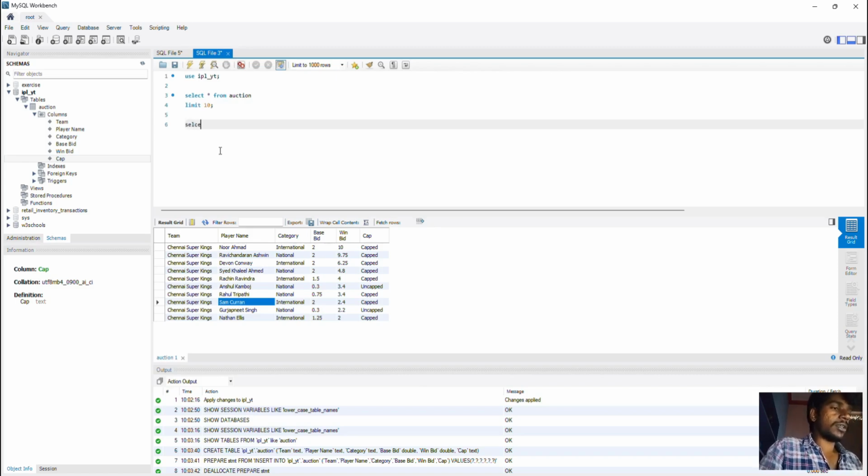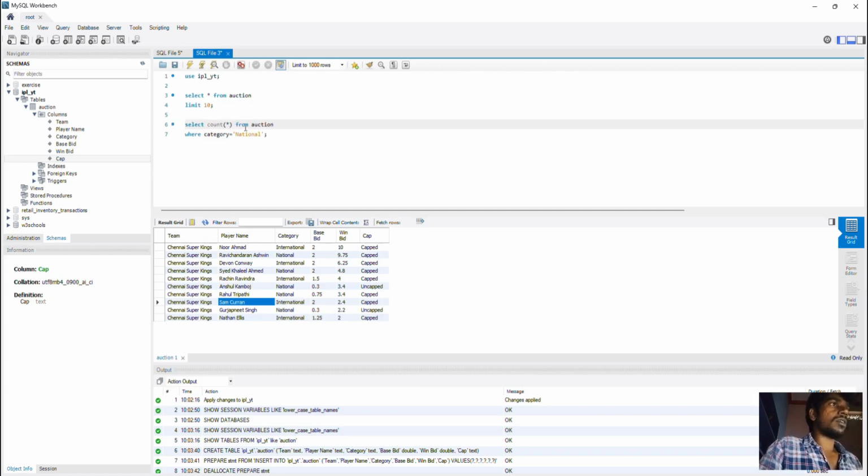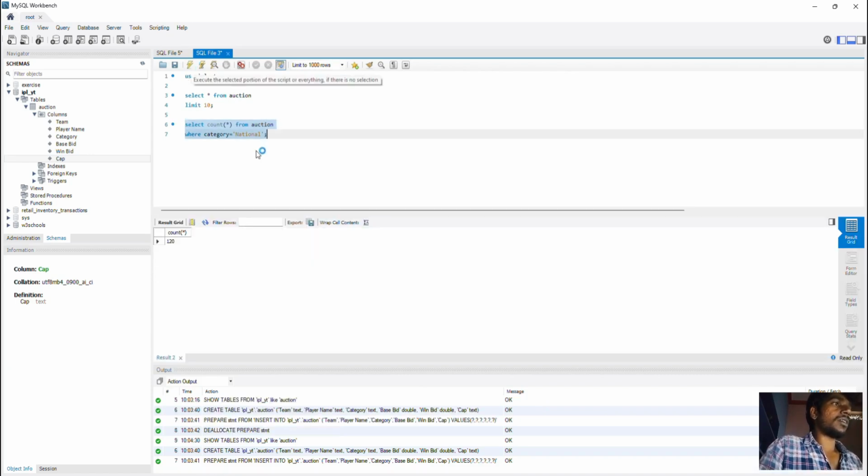Okay, select, sorry, select every column from auction where category is national. And okay, let's just use count of everything, every record. So let's see how many we can get.